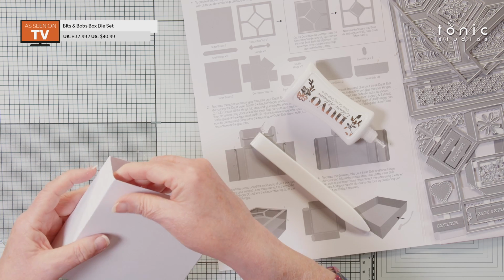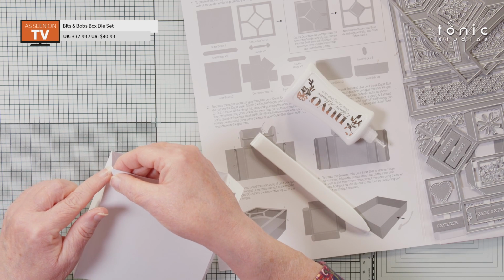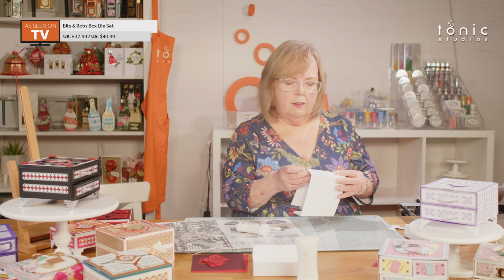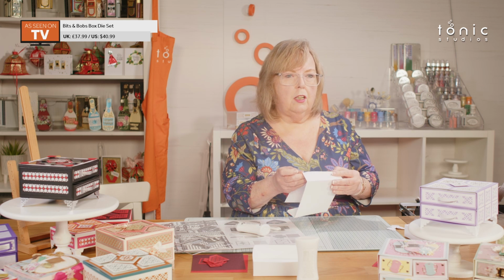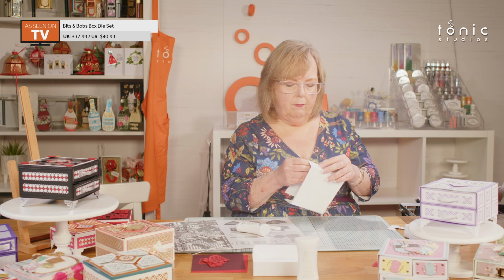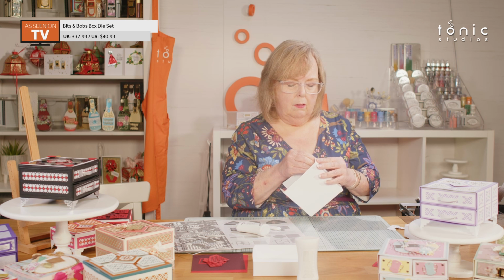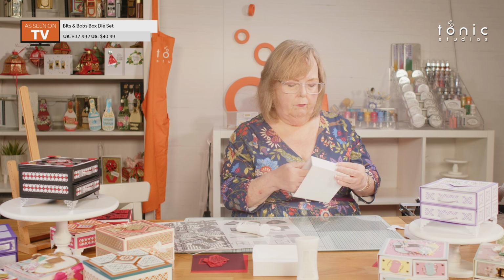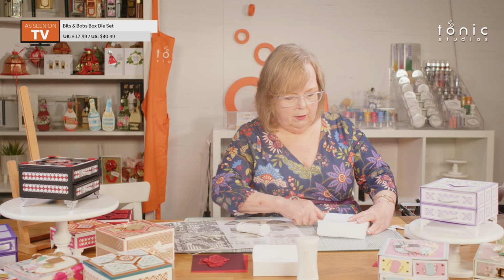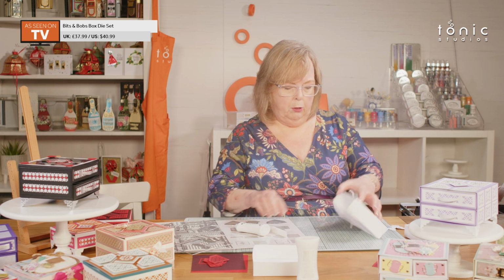So I'm checking the corner here. Are we in line here? I think these are all the things that make a more professional look when you're making these projects. There we are. You can turn it over and give it a press with your paper creaser.